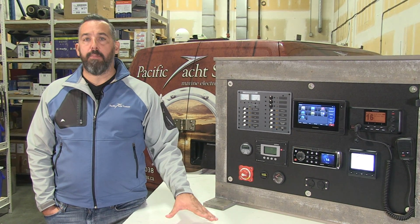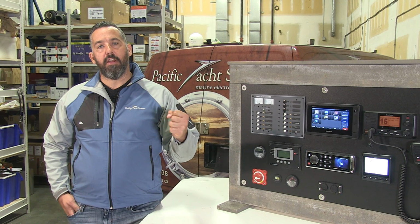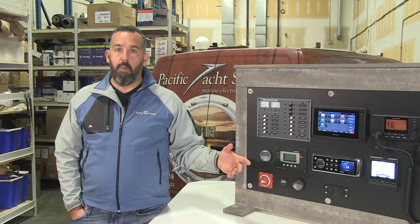So an instrument is not a place where you're going to find a chart plotter. You're not going to be able to see radar, but it's a place where you're going to be able to see common information that you use to make navigational decisions on your boat. When you install one of them, nowadays they're called multifunction displays, because you don't have to buy an instrument just for depth, an instrument just for speed, an instrument just for wind. You can actually buy one instrument that does it all. So that's a really good way to consolidate all the instruments that you have on your boat, and they can do anything that you want them to do.